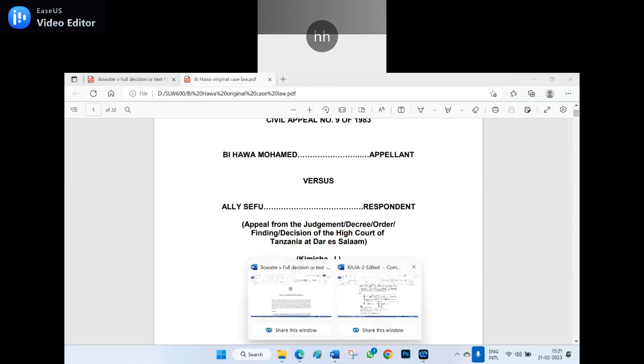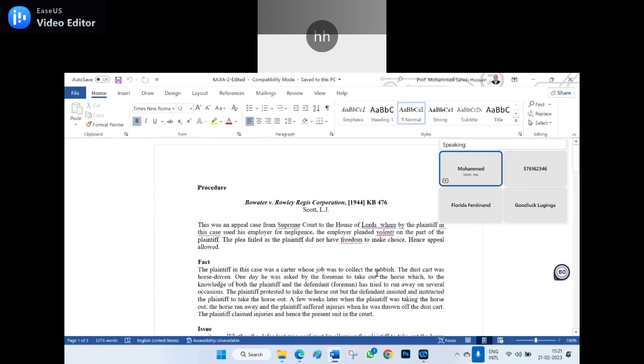So here, in procedure, where do you have to write? In the middle, right, or left? The left hand side. Why the left hand side? Why not in the middle? Because it is a side heading. A side heading is always on the left hand side. What is in the middle? Heading. And below, the subheading. Spelling?